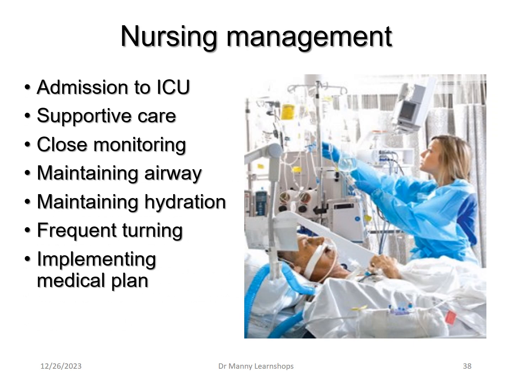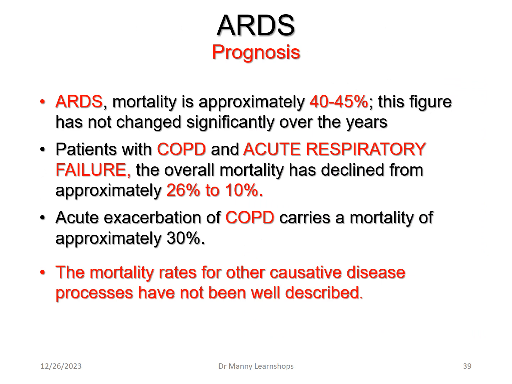Nursing management, well again they have to be admitted to the intensive care. We support them, we follow the physician's orders, we monitor them closely, and we always maintain their airway, hydration, frequent turning to prevent pressure ulcers, and we implement whatever medical plan the intensive care physician recommends. So what's the prognosis? The prognosis is still pretty high. But again, the mortality rates depend on what potentially caused the ARDS.